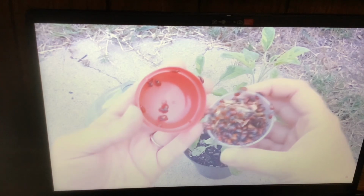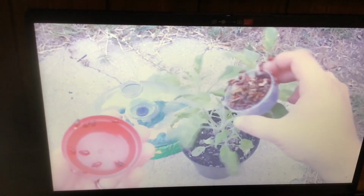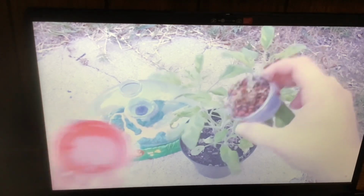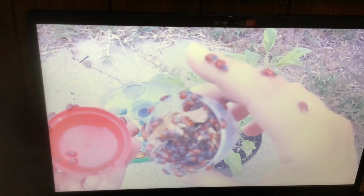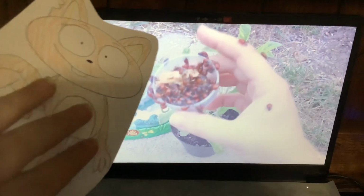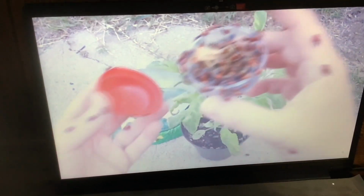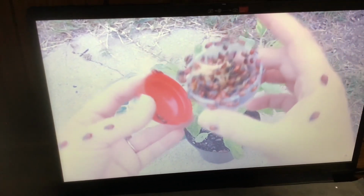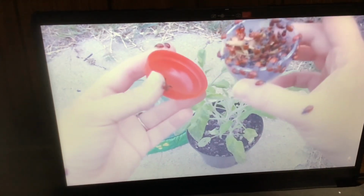Oh, wow. That's so cool, Mom. What do we do? Well, we're going to pour some of them on this plant, and some of them are going to take off and they're going to fly. Mom, they're crawling on you. Well, they're happy to be free, Lambie. Oh my gosh, what do we do?